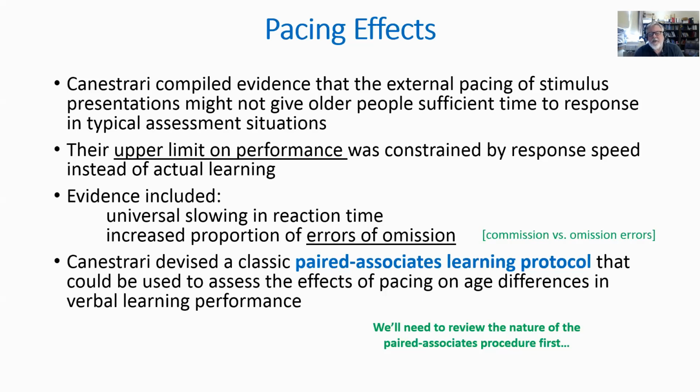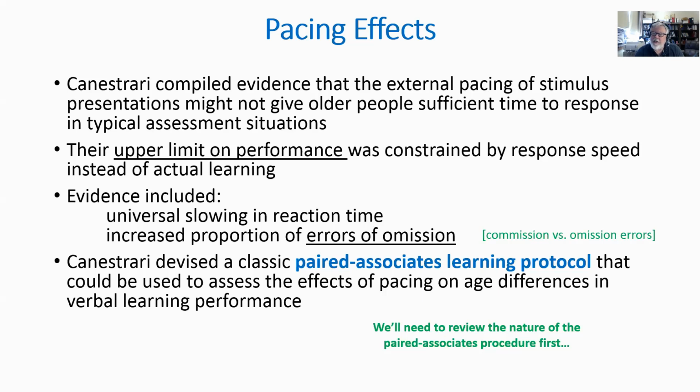And evidence for this supposition includes things like the fact that there's universal slowing in reaction time as we grow older, but also there's this special case that we see in the errors that are made by older learners compared to younger learners in experimental evaluations. It's the proportion of errors of omission that are made by the two age groups. When young people tend to make errors, they tend to be saying the wrong things. They commit an error. Whereas many of the errors, perhaps the preponderance of the errors we observe in older learners are errors of omission. That is, they don't say anything, they fail to respond.